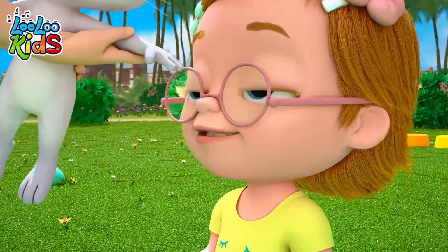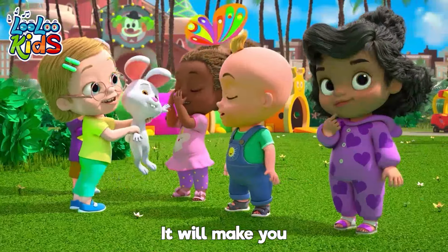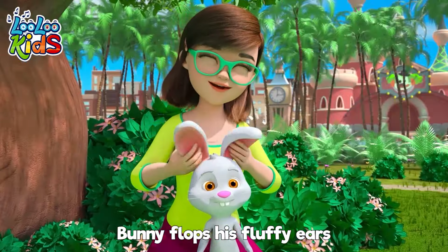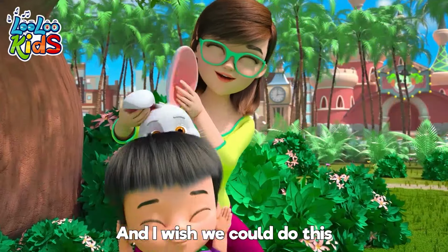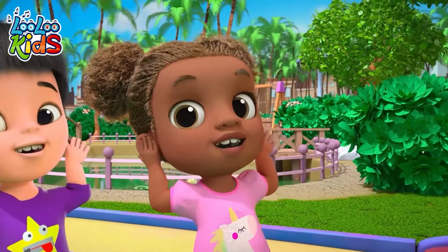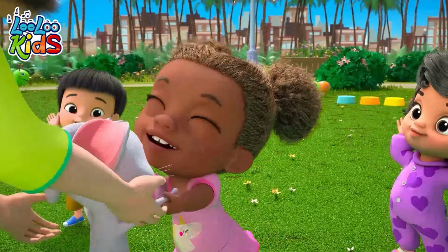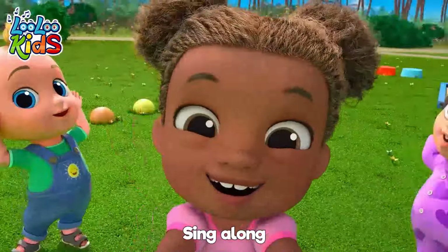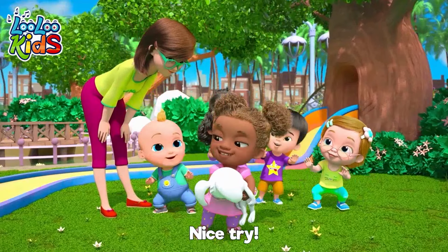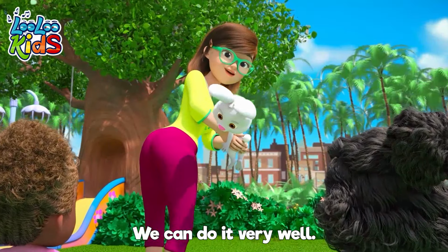Me? Okay. Hop, like Bunny's gonna pop your nose. Nope. It will make you quick and strong. Bop. You got me. Bunny flops his fluffy ears. And I wish we could do this. Wow. Flop, flop, flop. Bunny shakes his little tail. We can do it very well.